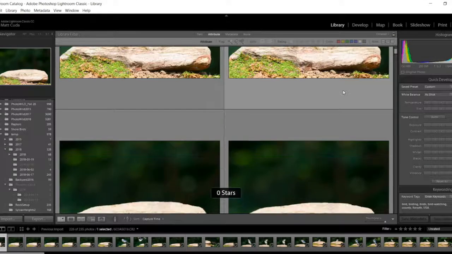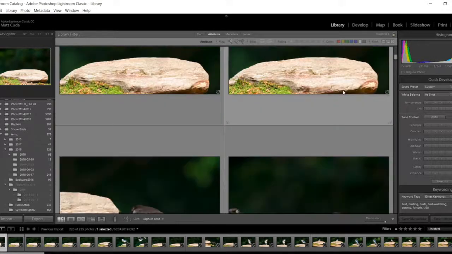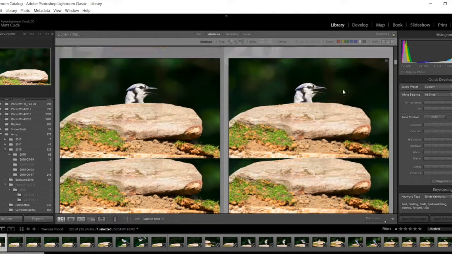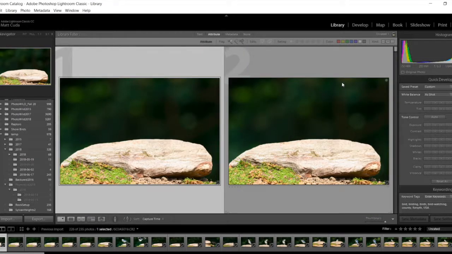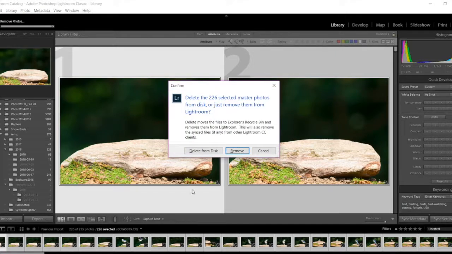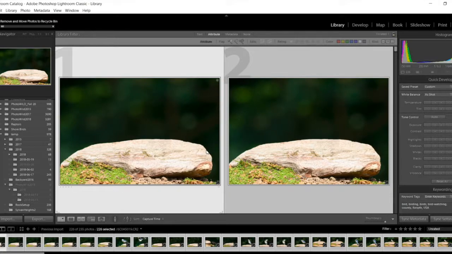This gives me every image that was unrated. In other words, I didn't like it well enough to even give it a rating. Now watch this. Control A to select all. Hit the delete key. Are you sure you want to delete these? Yep, delete them from the disk. And it's going to go through and delete every single one of those images.